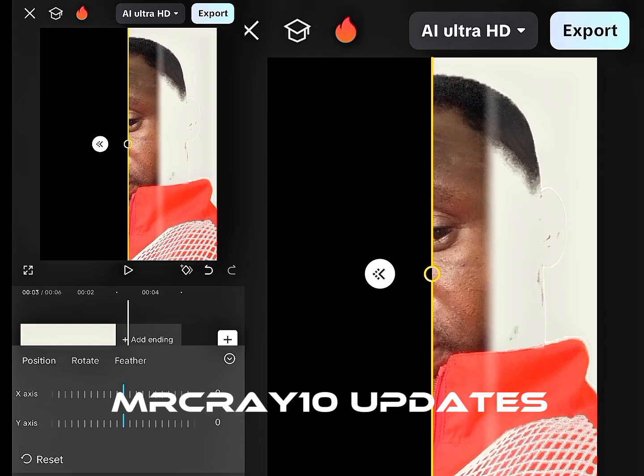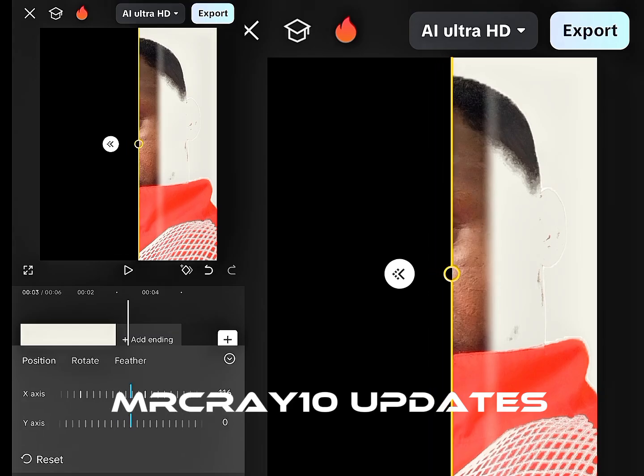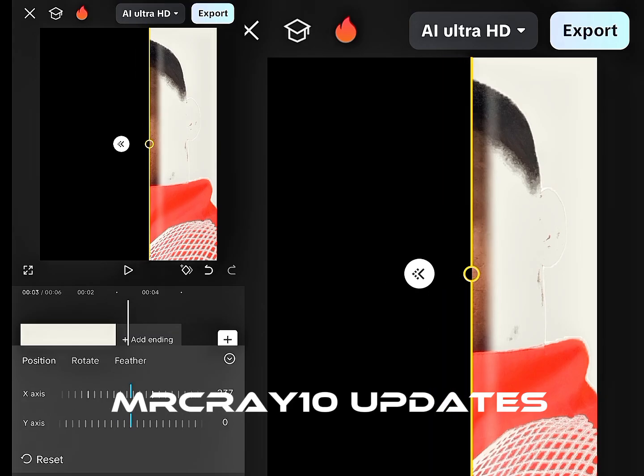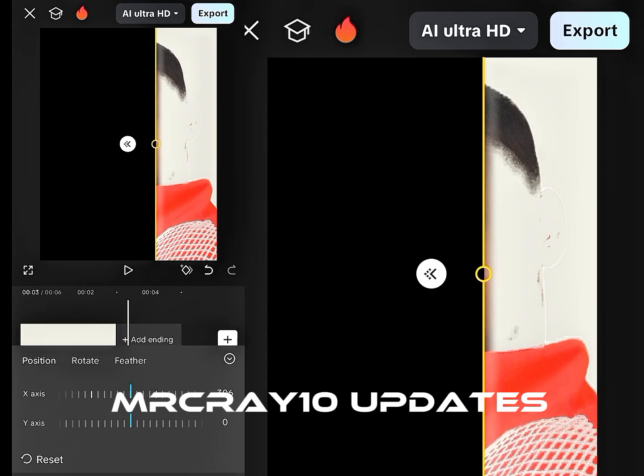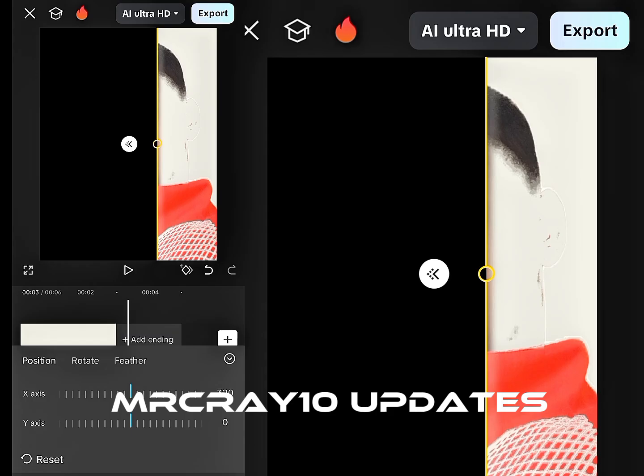You get my point? Now click on position. You are going to adjust it like this, to this part. So we are targeting the line. It was 100 and 320. So now this is 320.